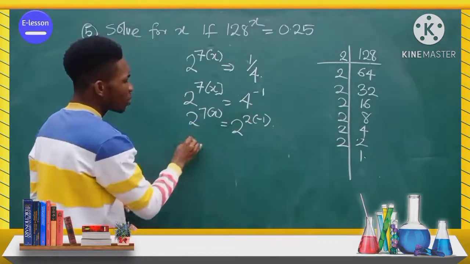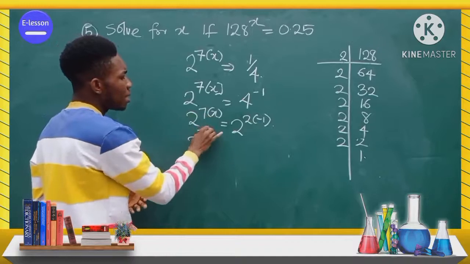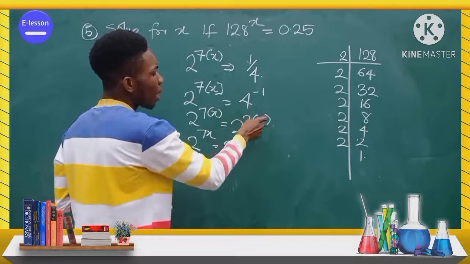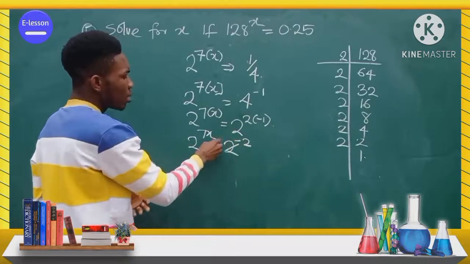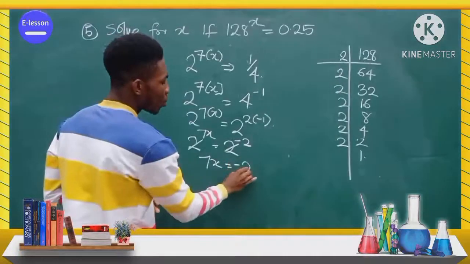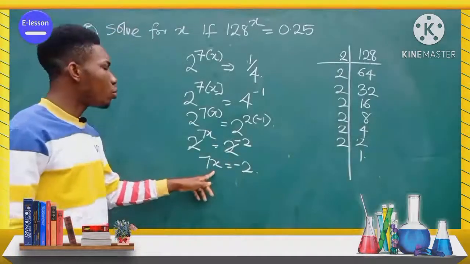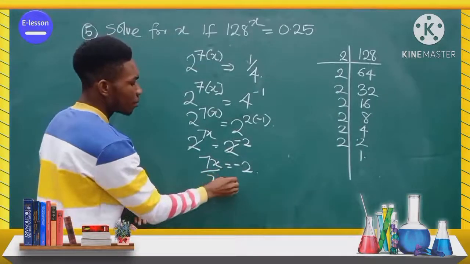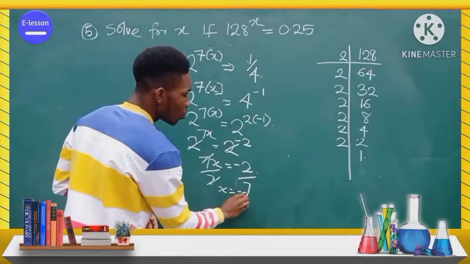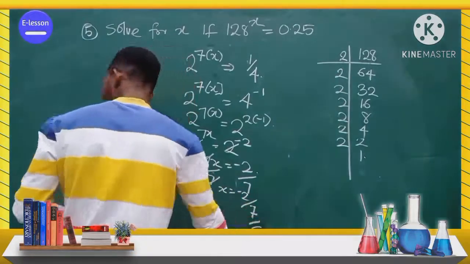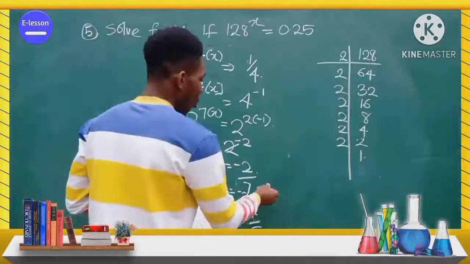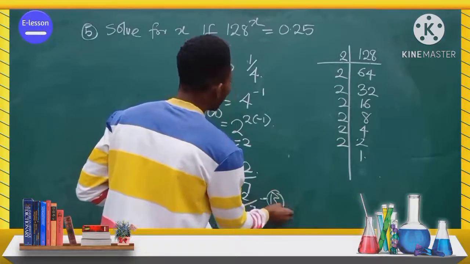1. So this gives us 2 raised to the power of 7 times s is 7s, is equal to 2 raised to the power of 2 times minus 1 is minus 2. This cancels this, and we have 7s is equal to minus 2. To find s, what do you do? You divide both sides by 7. So this cancels this, and you have s is minus 2 over 7. So the correct answer is minus 2 over 7, and that is option B. Option B, minus 2 over 7.